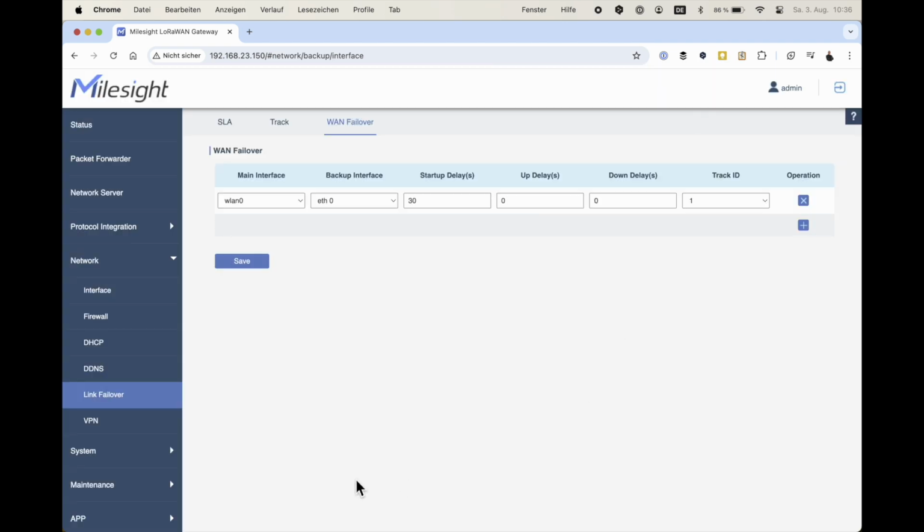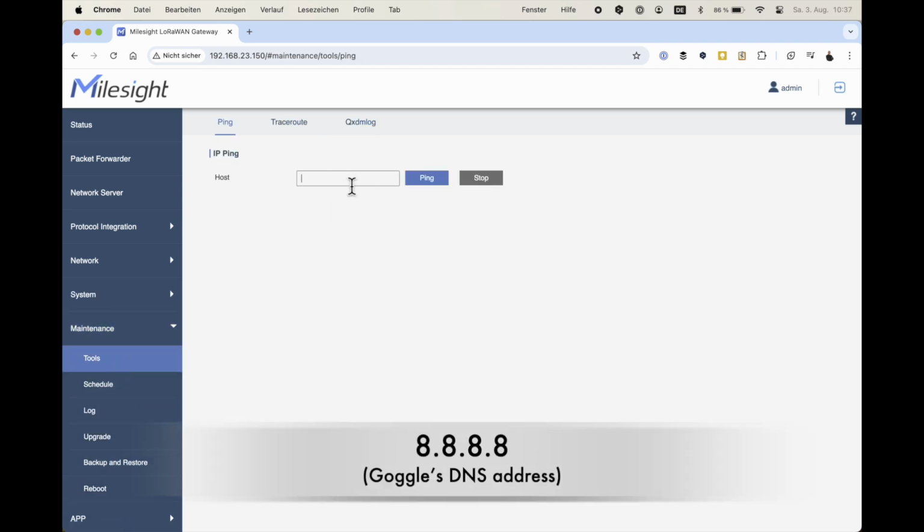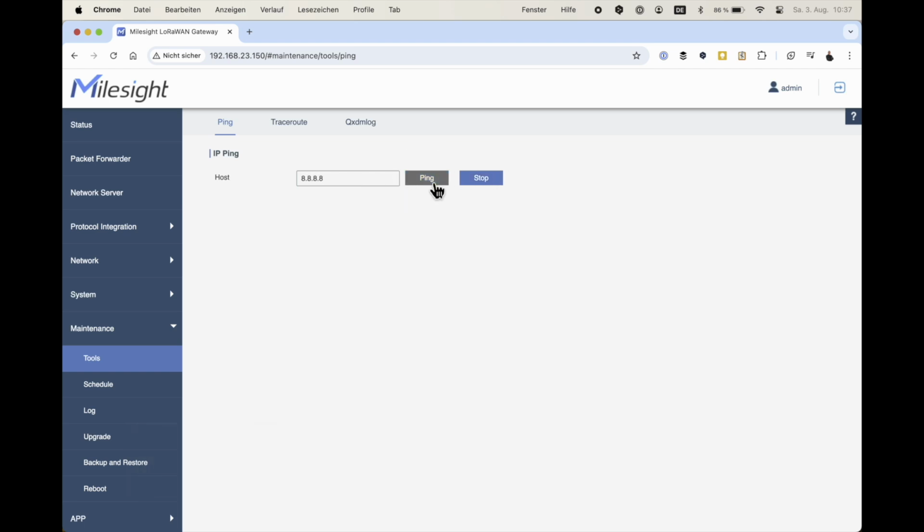To ensure that you have an internet connection, go to Maintenance in the vertical menu and select Tools. On the Ping tab, you can enter Google's DNS address to test the connection. If the setup was successful, you will receive a response similar to this.